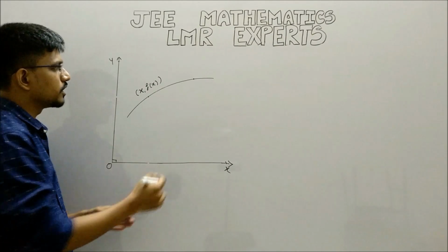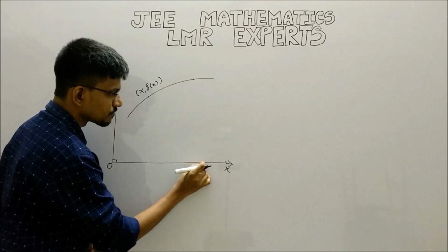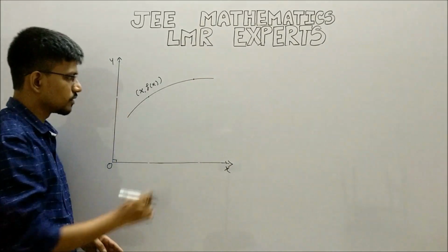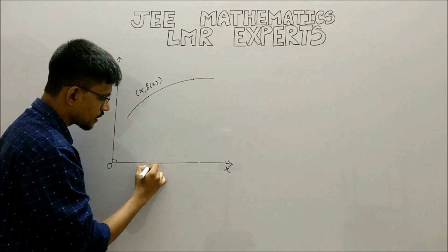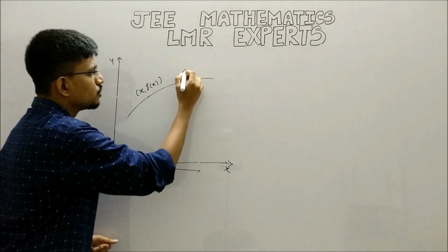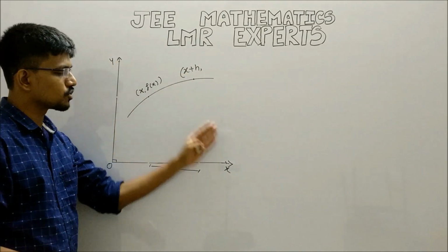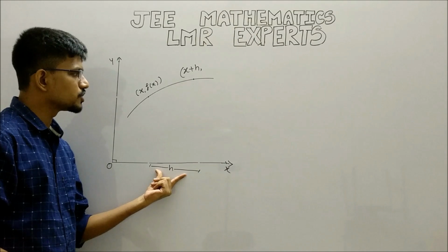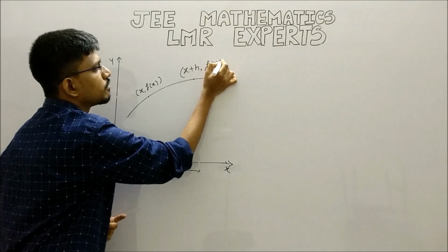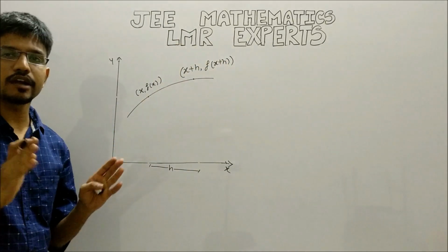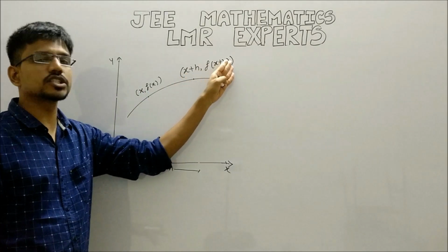Let me take another point which is this, but this point has some increment in x. Let this point be this. Now this will obviously be greater than this point x. Let me say that amount is h. So these coordinates will become x plus h, comma. Obviously y depends on x. So a small change in x, that is h, will also cause an effect in the value of y, which is f of x plus h. I have 2 points, (x, f(x)) and (x plus h, f(x plus h)).